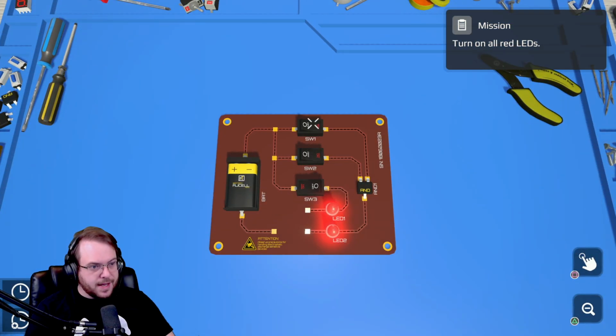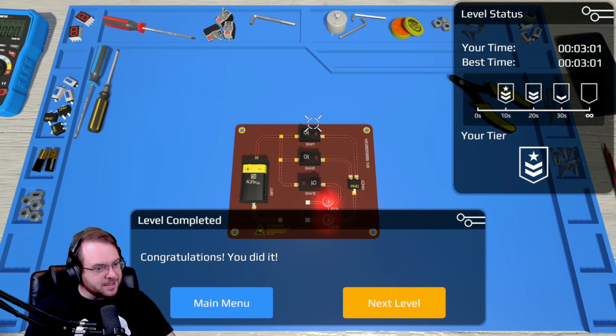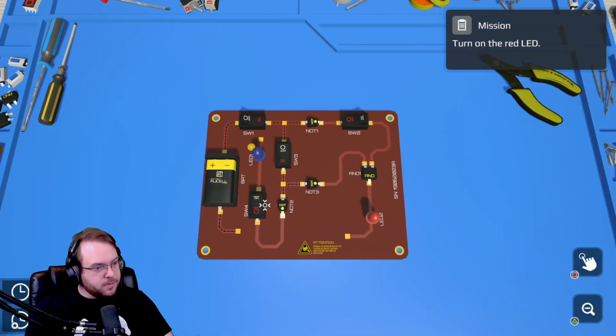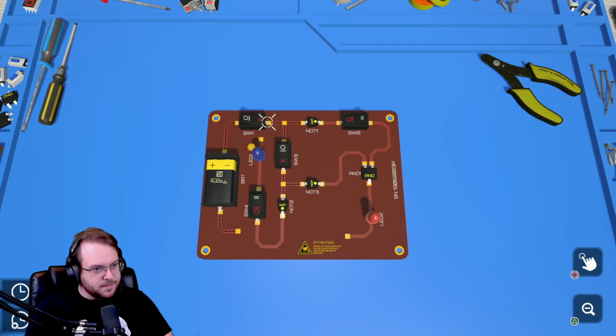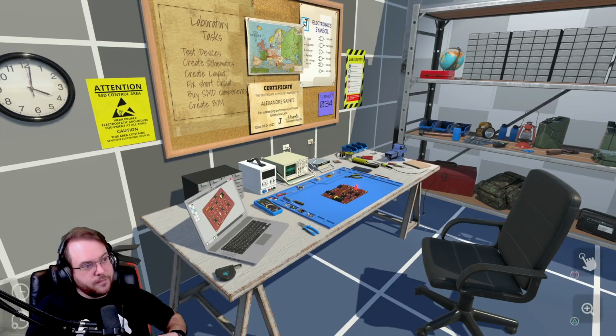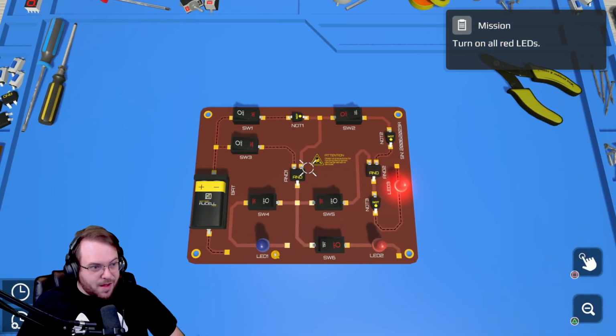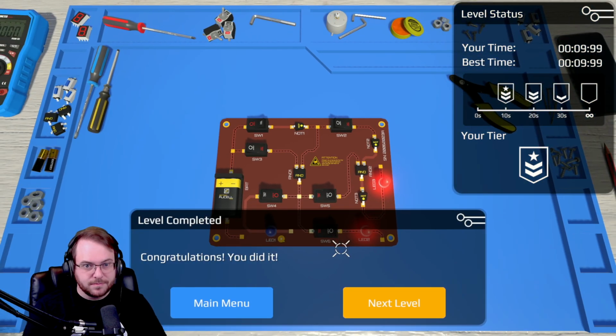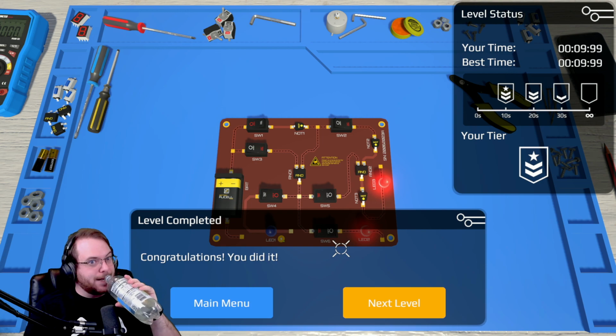So turn that on and that. Sometimes it's a little easier. Okay, and now we gotta worry about the blue LED. It's isolated, so it's as simple as this. I don't know. It just makes logical sense to me. I'm looking at this and I understand it perfectly. Isolate that. And there. 9.99 time. You see that on the top right of the screen? That's funny. I came in under 10 seconds by a frame.